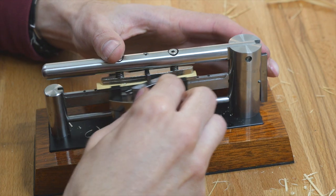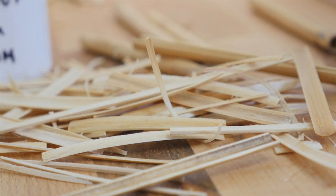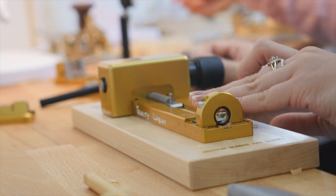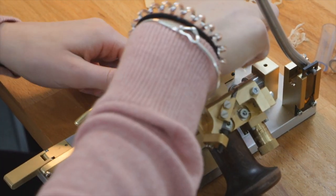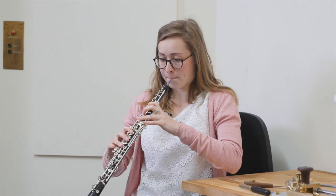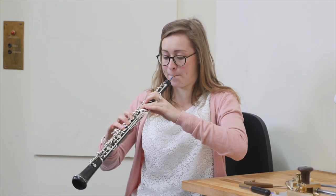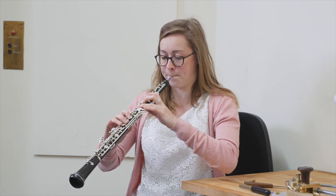It's absolutely essential that the reed we use in performance is well crafted from quality materials at very specific measurements. A player should be able to make an entirely bespoke reed tailored to enhance that individual voice of the musician. This will then enable the musician to have the freedom to express music without any restriction.